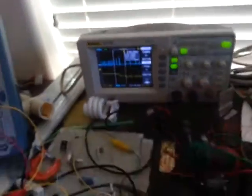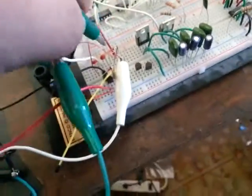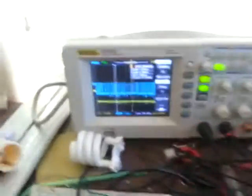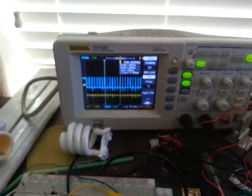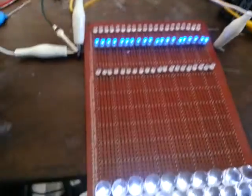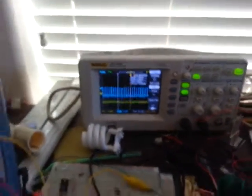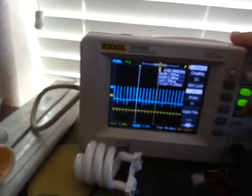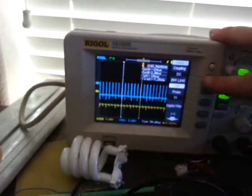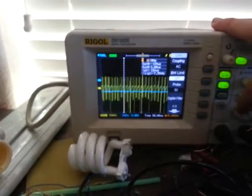Okay. I'm going to move this to the common point of these diodes. Now it's going, but it's drawing 120 milliamps. Now I see a strong negative and a high frequency. Again, the yellow is negative 100 volts. I'm going to change that to an AC so I can expand that.